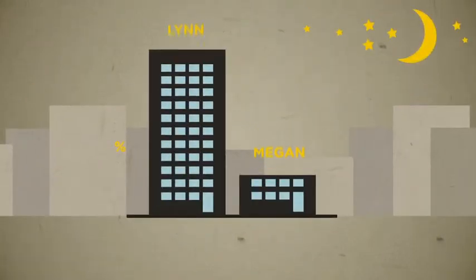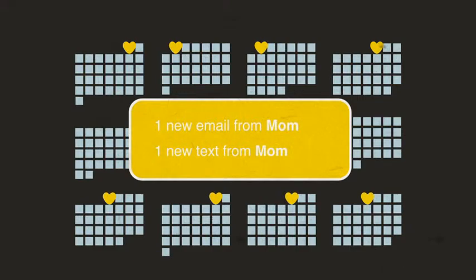Megan is in her first year of university. Her mom, Lynn, has agreed to split the rent with her. So every month, Lynn sends her an Interac eTransfer from the computer and Megan receives notification of it via email and text. So that mom knows she'll get it right away, no matter where she is.